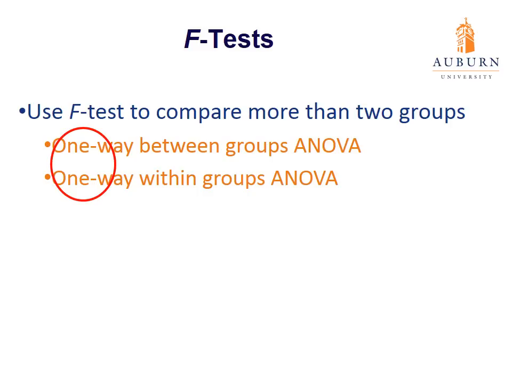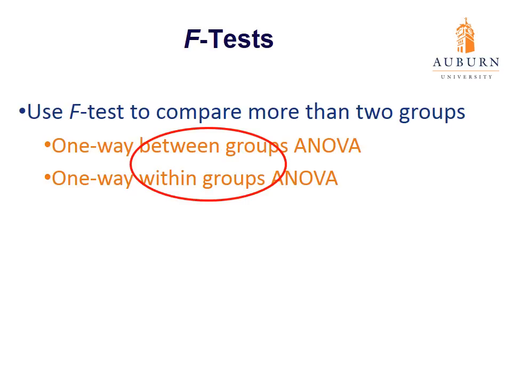So typically we're not going to have any more than about three independent variables. You can have four-way ANOVAs and five-way ANOVAs, but typically you won't. Typically you'll see one, two, or three-way ANOVAs. The reason for that is that we're cognitively limited. We're three-dimensional beings. We tend to see in three dimensions, and each of our independent variables serves as a dimension. Once we get to four dimensions or four independent variables, it becomes very difficult for us to comprehend and very difficult for us to interpret. And so usually we're limited to about three independent variables for an ANOVA F-test.